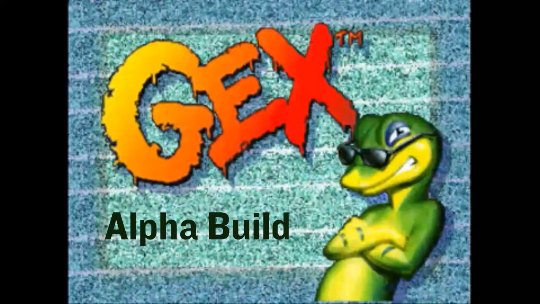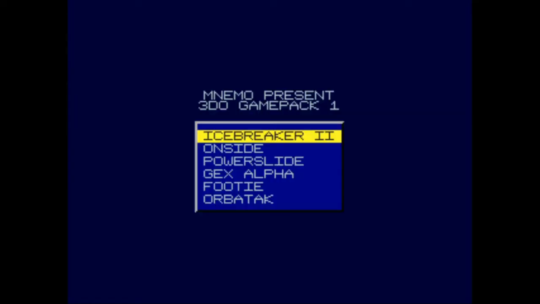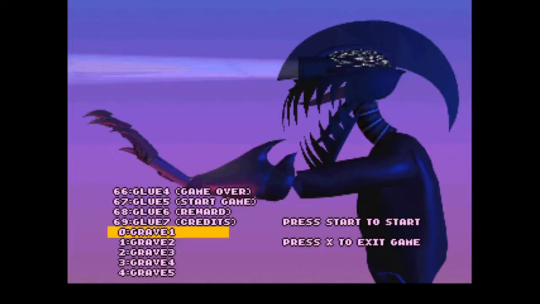In 2011, a Russian compilation disc named 3DO Game Pack No. 1 was made by MNEMO. Nemo? One of the games included was an alpha build of Gex. The ISO was dumped and released in 2020 by Gex Gaming with Nemo's permission.